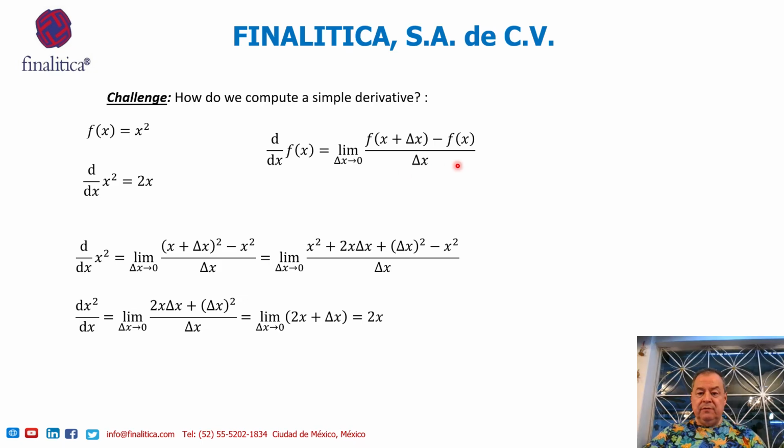This is the definition of a derivative. If you see here in the numerator, we are computing the change in the value of the y-axis for every small increment in the x-axis. And this difference we divide by the increment in the x-axis. So a derivative is a quotient. We just simply divide the y-axis by the x-axis.